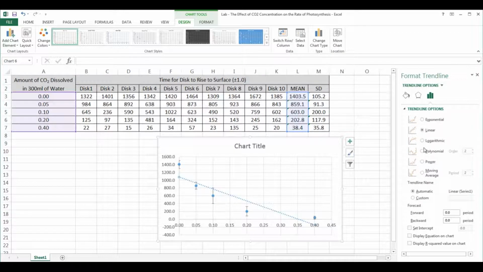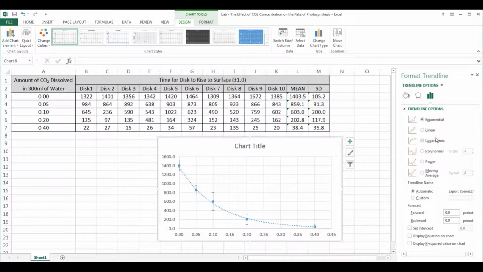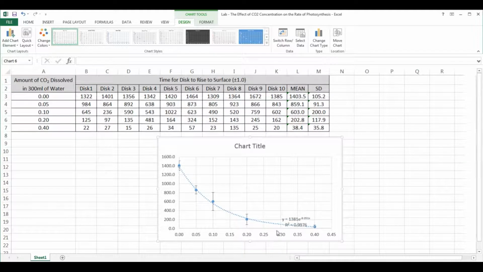Now you get to play with all these and see which one fits the best curve. Usually polynomial works best when we do a lab, but today exponential works better. When you're done with that, we want an equation because you can use this equation to calculate something later. But we also want this. Make sure you click Display R squared. These two little guys are going to be very important. Make sure you move them off to the side there because those are going to be used to tell us how good our lab is later.